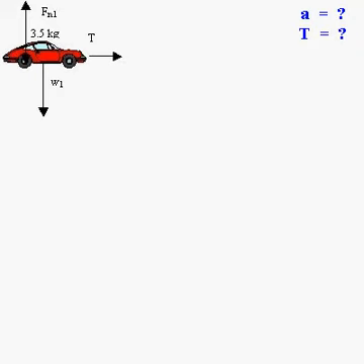Alright, let's concentrate on the horizontal dimension because that's where the action is. In the horizontal dimension, the sum of the forces has to equal mass times acceleration. There's only one horizontal force here, T. We'll define motion to the right as positive, so that T is positive, and so the sum of the forces is simply T, and that has to equal the mass, which was given, the mass of the car is 3.5 kilograms, times the acceleration. Well, here we are again, back in familiar territory. We've got one equation here and two unknowns. We don't know T, we don't know A. So we can't solve this equation yet. However, we do have another object to consider. Let's go to the other object and see if we can find another equation to help us.